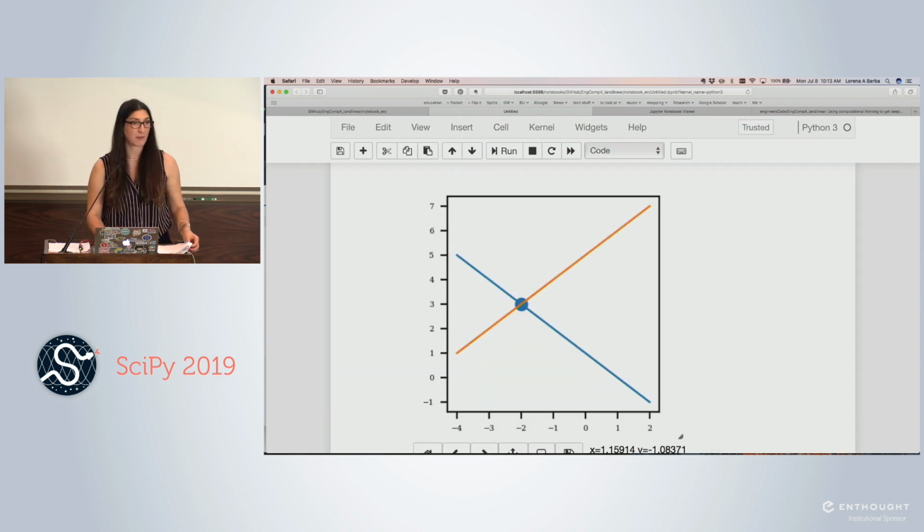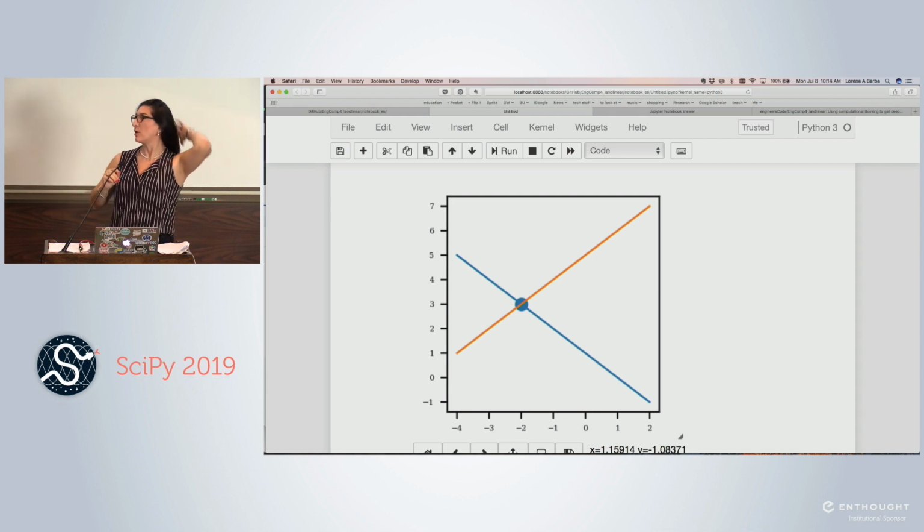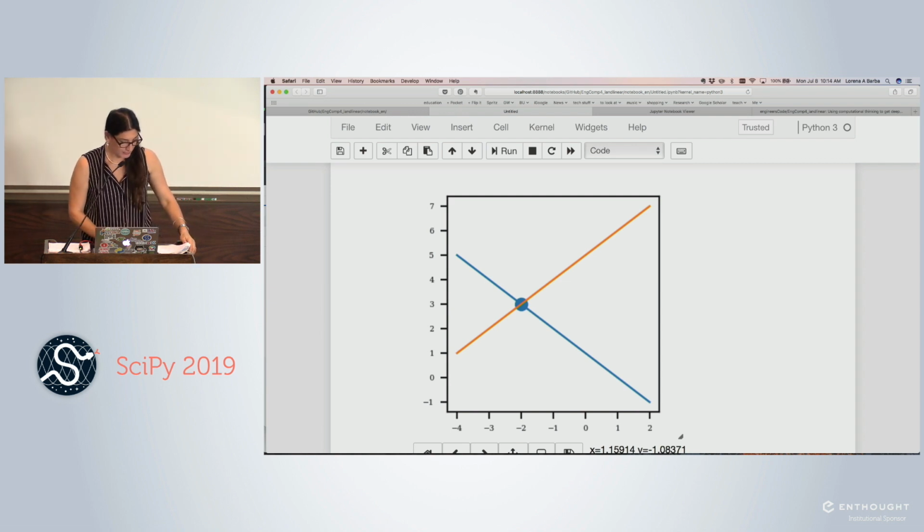So let's plot that, and we get a nice ball there drawn in the point of intersection that shows that indeed the components of x correspond to the point that belongs to both lines, the solution of our linear system. So you see that the coordinates of the solution are right at the intersection of those two lines, and they correspond to the solution of the linear system, the point -2, 3, that belongs to both lines and satisfies both equations. So from this perspective, we're looking at a linear system row by row.